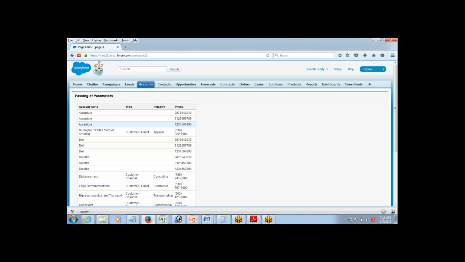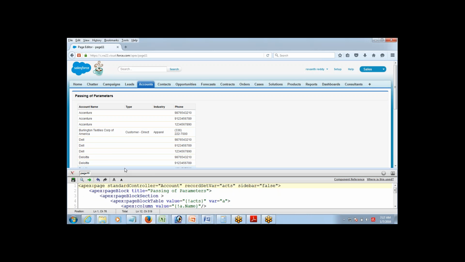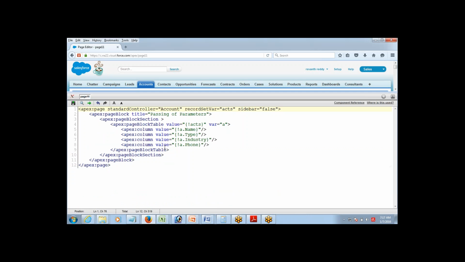So how do you convert, let's say, the name? How would I convert the name into a command link? Apex page, Apex command link, there's an option, right? Yes. But how would I convert a column into a command link? That's what I'm trying to understand.